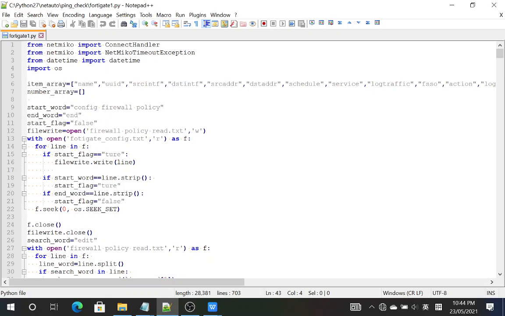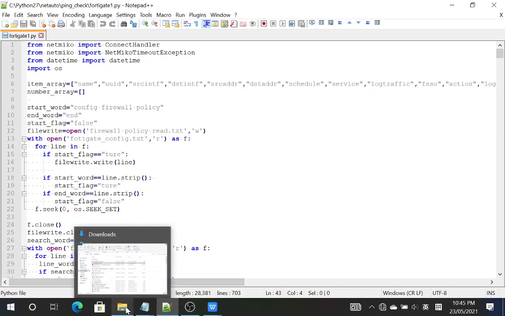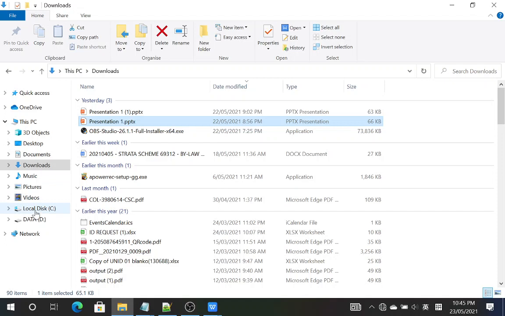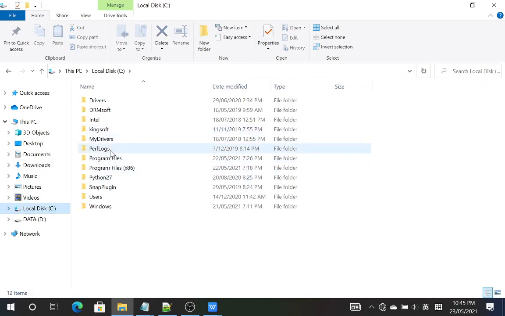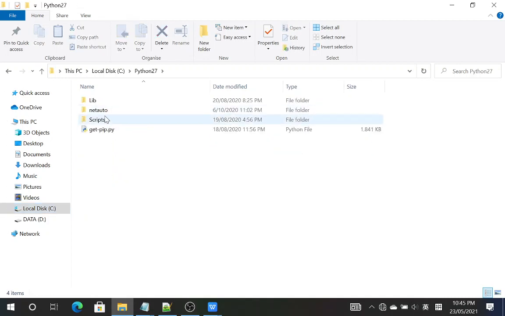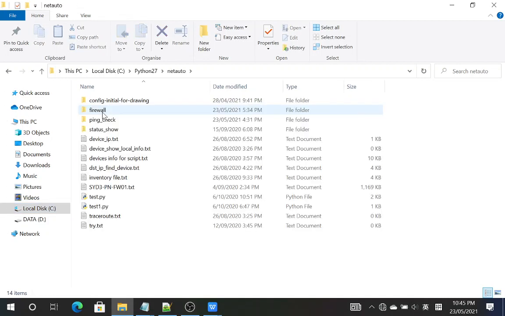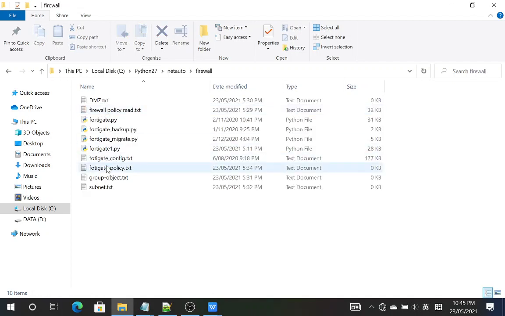Now I ran the code. It's just in this file path, the code. FortiGate 1.